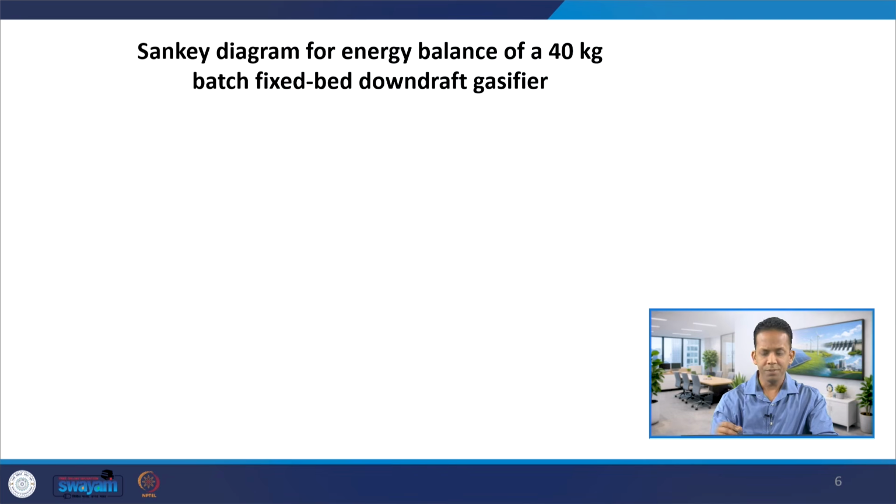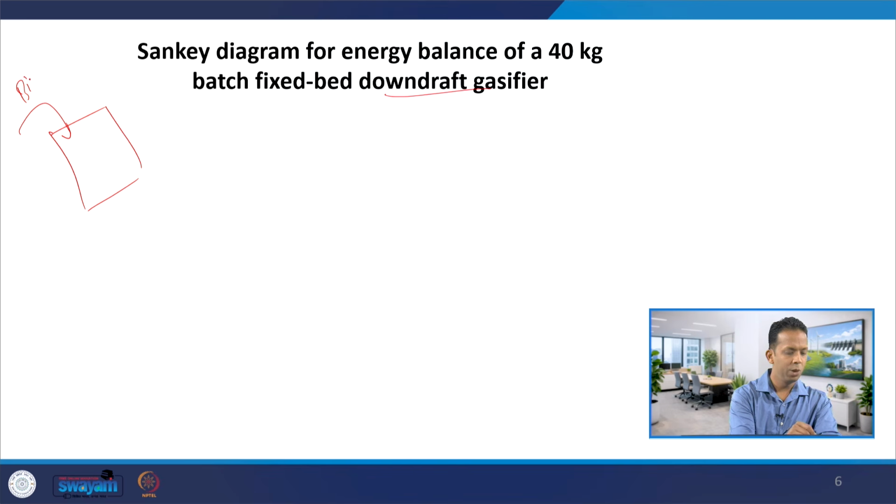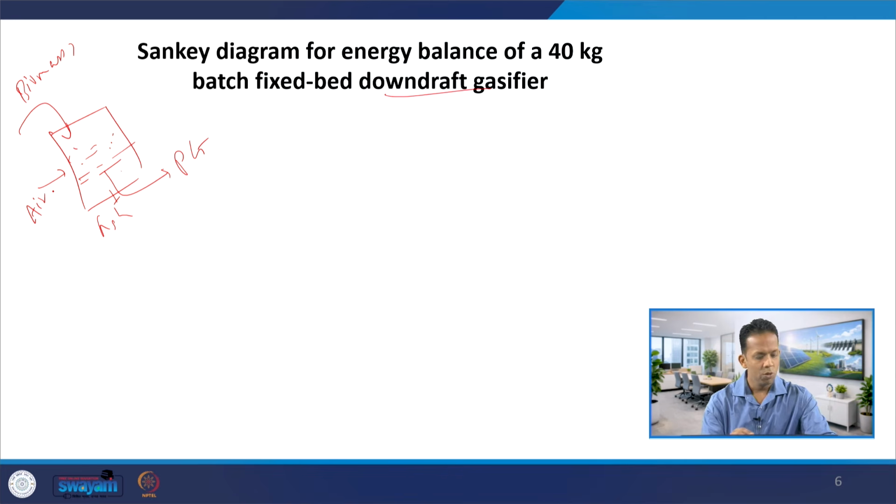One last one, or maybe a couple of them, for a fixed bed downdraft gasifier. For biomass, if we have a big gasifier, you add biomass feed into it, and it's a downdraft gasifier. The producer gas will come from the bottom, and the ash will also be collected at the bottom, because there is a grate above which the feedstock will rest. From here you can send air or any gasification agent. Typically in downdraft gasifiers, along with biomass, to prepare the initial bed, we may use some coal also, like 1 or 2 kg coal for a 40 kg batch reactor.